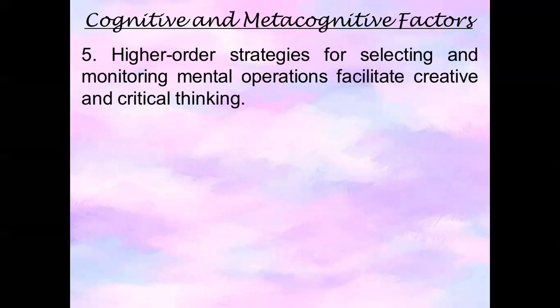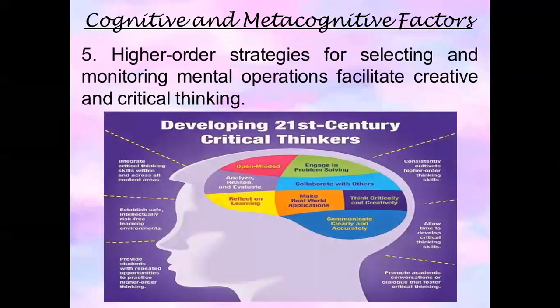So dito po papasok yung number 5. Higher order strategies for selecting and monitoring mental operations facilitate creative and critical thinking. So for this one, we will be having the 21st century critical thinkers. So you need to be open-minded, engage in problem solving, collaborate with others, analyze, reason, and evaluate.